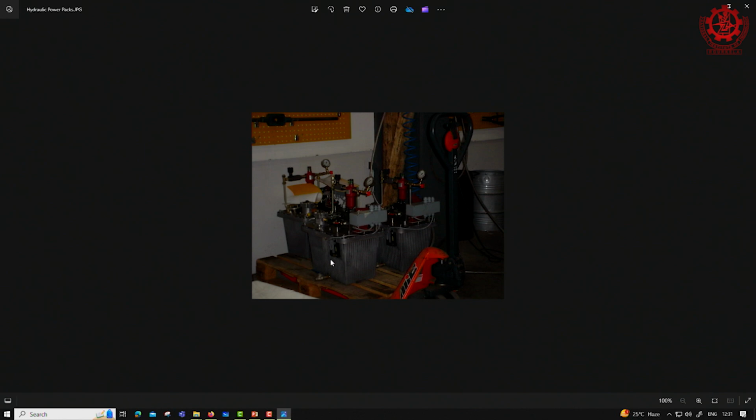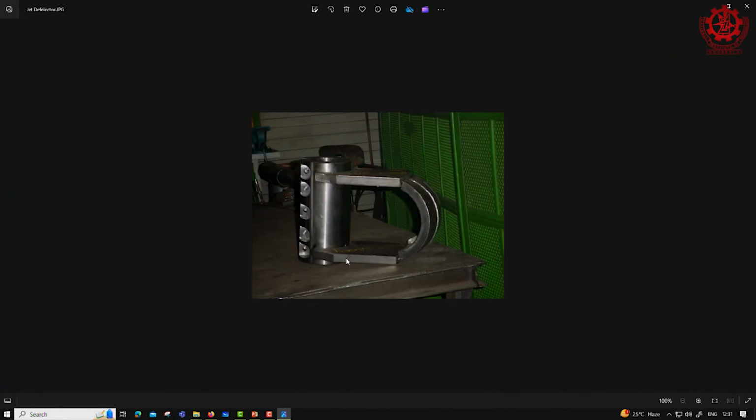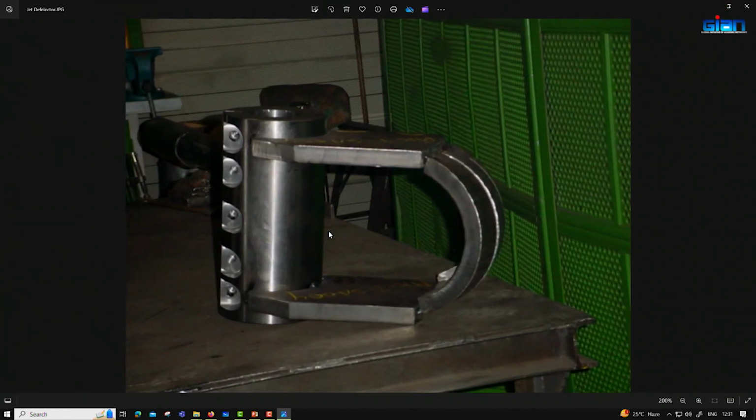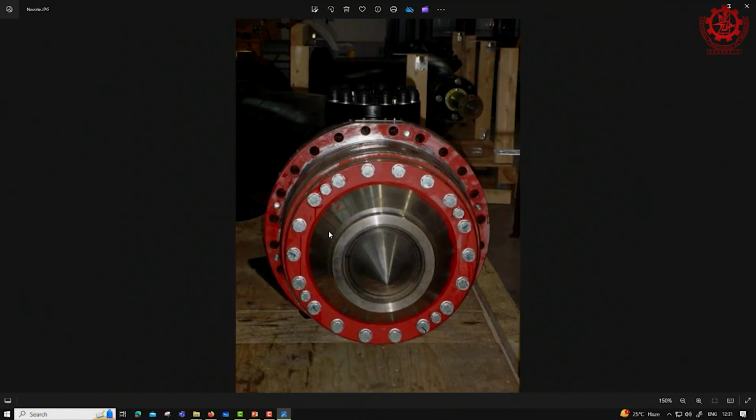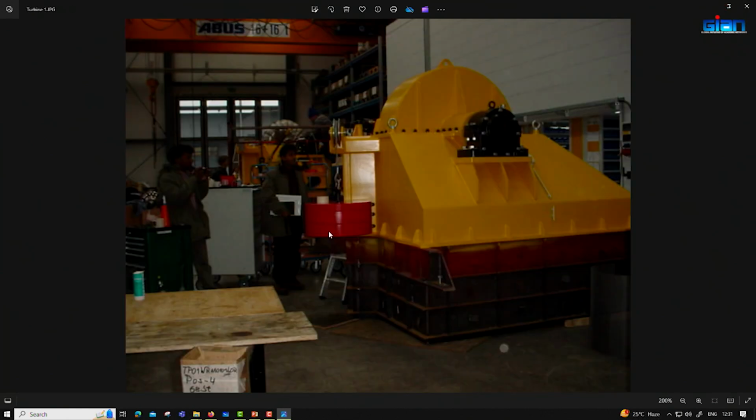These are the hydraulic units that are used for the control of the needle valves and other things. This is a deflector, you can see the steel part, this comes in between the flow, right. So, this can drop. Needle valve in the closed position. You can see this part of the case, the unpainted part, has to go under concrete once it is installed, so that it connects and becomes an integral part of the powerhouse. And this is the weight you can see for the deflector operation.